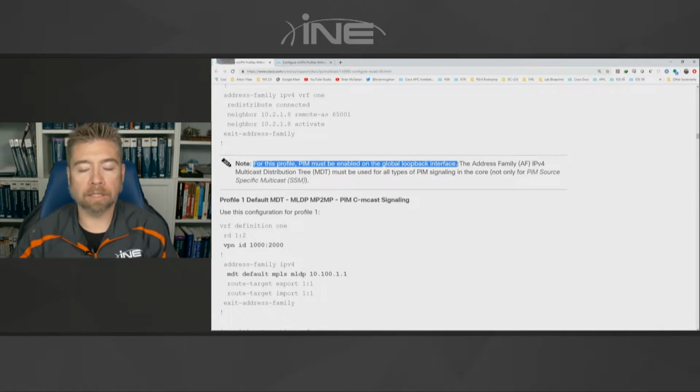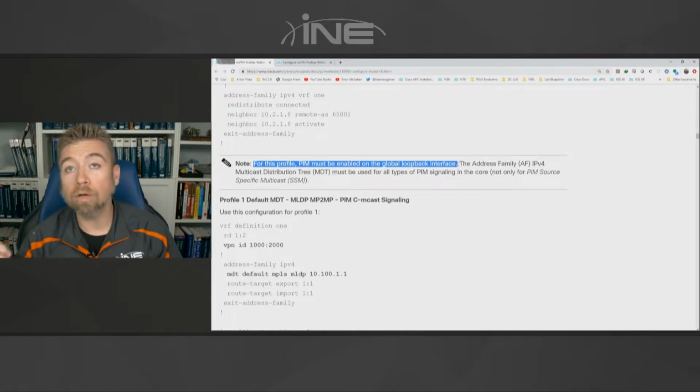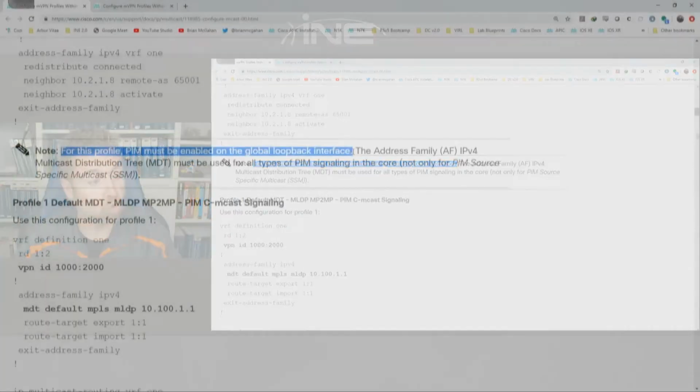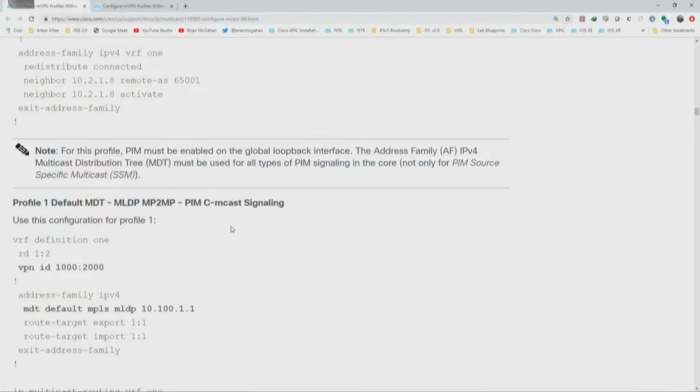So if you're building your MPLS layer 3 VPN and you don't configure PIM on the loopback, then the profile is not going to be functional. So when you're enabling PIM, even on the customer side, just enable PIM on the loopback interface. It's not going to hurt anything to have PIM on too many interfaces.